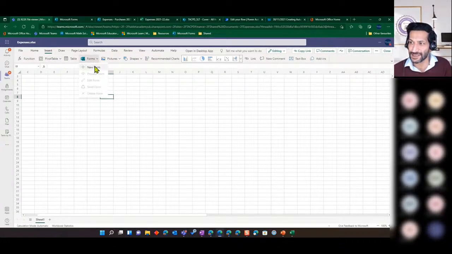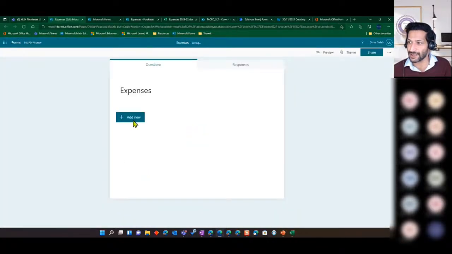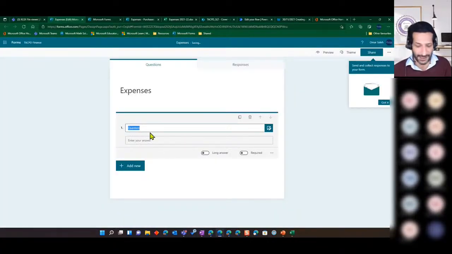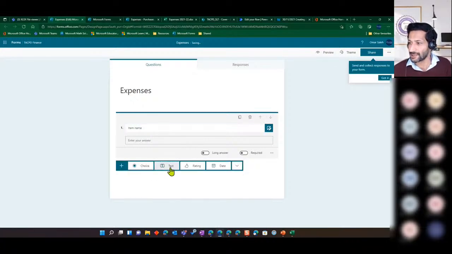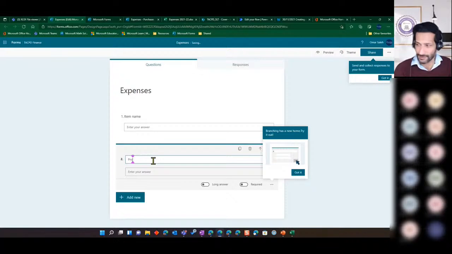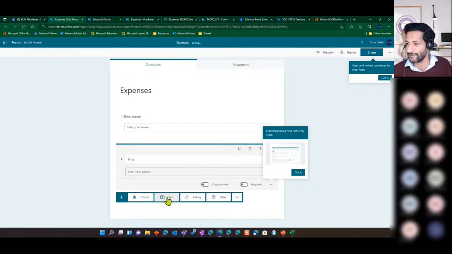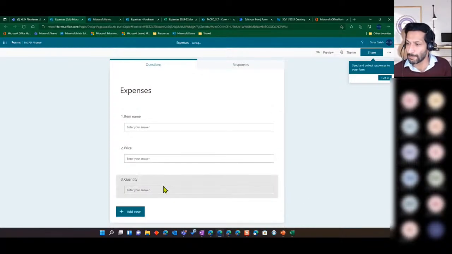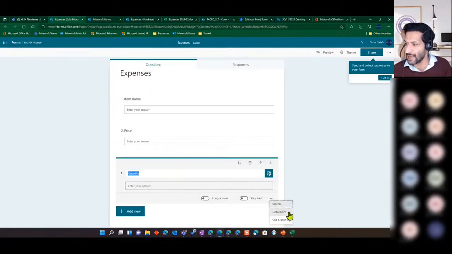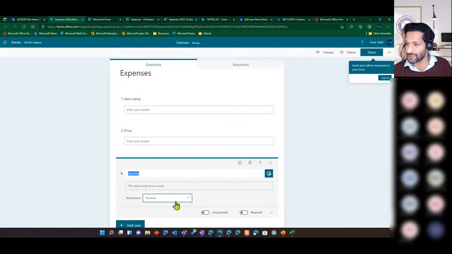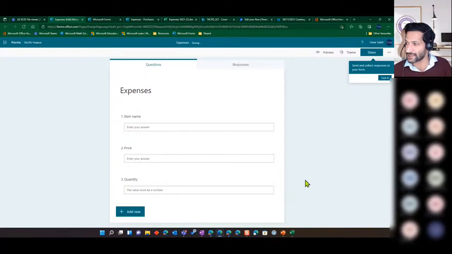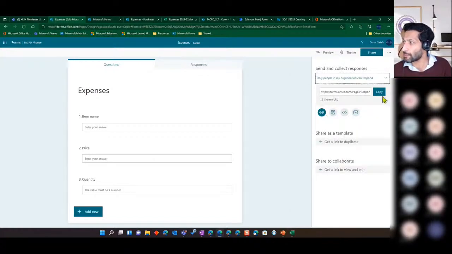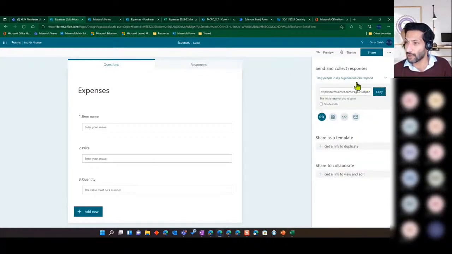So I don't have to fill this Excel sheet up, but I could just link it directly to a form and add certain text. I can call it item name, and let's say price, and finally, just a quantity. Of course, I can build in more detail if I needed to, but we're not going to go into that. I can put restrictions and make sure it's just a number and so on. So once that's done, I've got my form. I can share that out with whomever I need to, either in a team or whatever it may be.